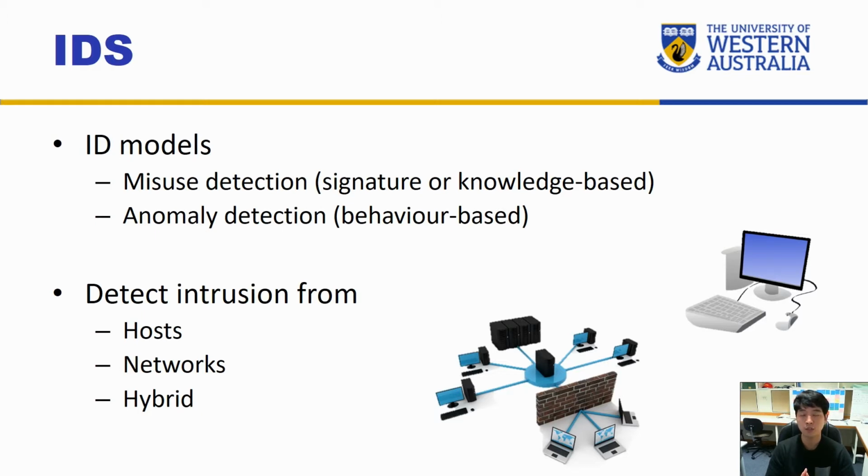And intrusions can happen in different parts of the network. For instance, the detection can happen at the network level, or it can happen at the host level. Some intrusion detection systems will combine both. So your own host has its own intrusion detection system, monitoring the activities that are happening. However, you can also have monitoring systems on the network to detect packets, just like the firewall, but it has its own functionalities.